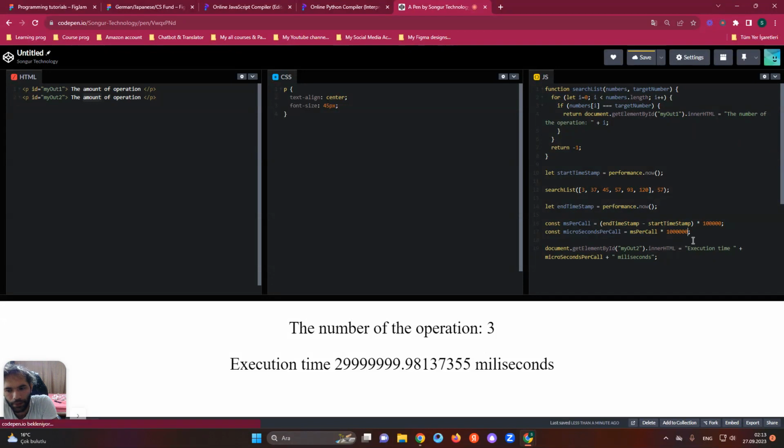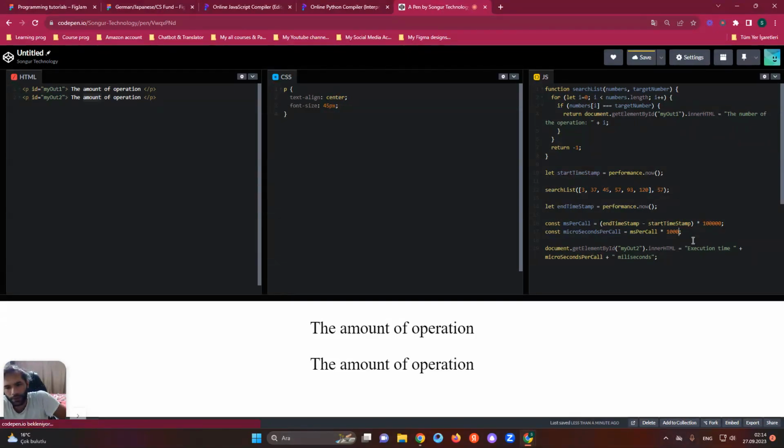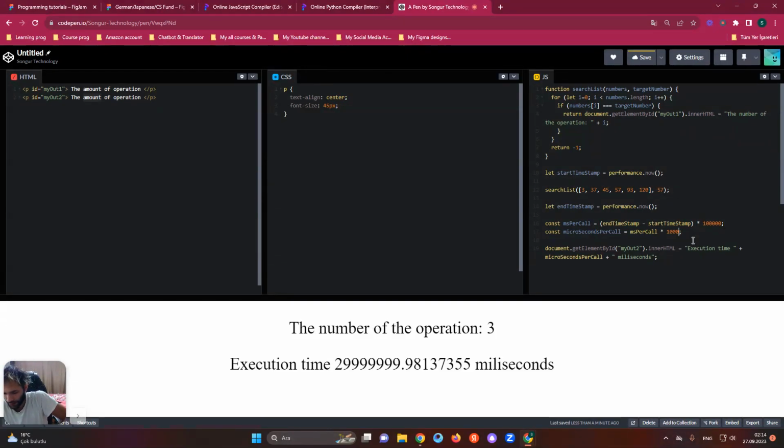Am I right? It's a thousand, if it's a thousand operations there. Alright, per call it's here. Yeah, it will be microseconds now. Yeah, the number of operations is that.